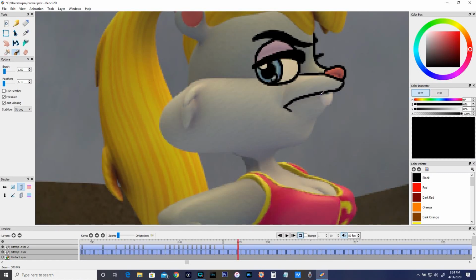Hello, SpongeX here, and I am currently working on a Conker fan animation called Conker Goes Berri Picking. I'm just showing a little preview of the progress of it so far.